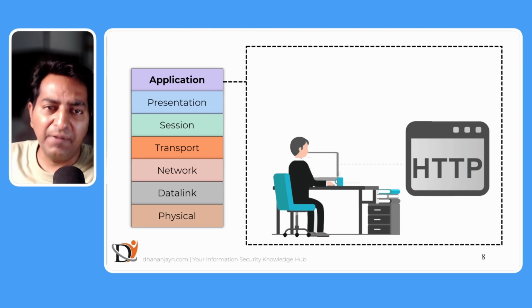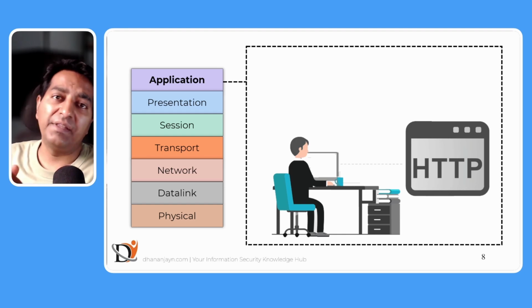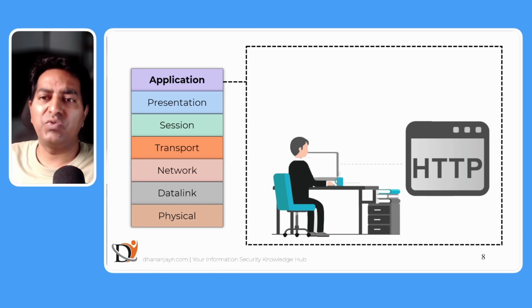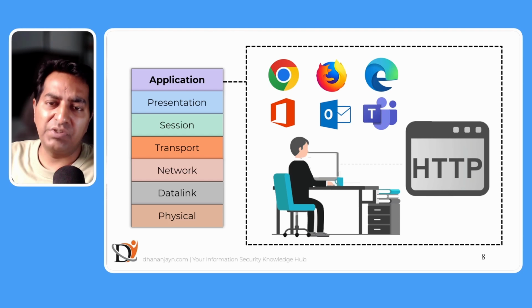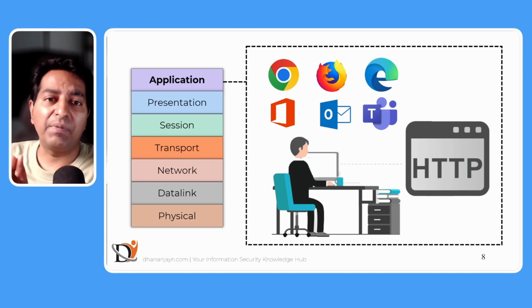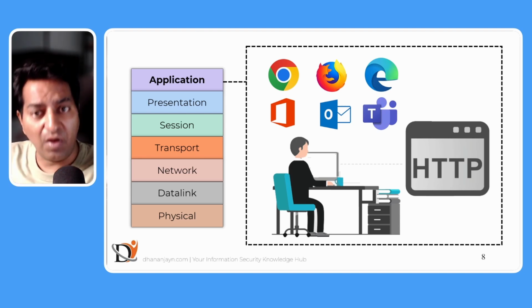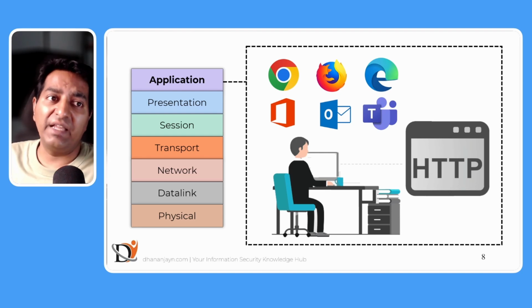protocols that work with the data the client is using. One of these protocols may be HTTP, that is used to browse the websites. So it could be the Google Chrome, Firefox, or the Microsoft Edge browser, and other examples of the applications that use this layer are Office, Outlook, and Microsoft Teams. So all those interactive applications provide a set of services that allow the application layer to supply data to and receive data from the presentation layer. So the next layer, as you can see, is the presentation layer.